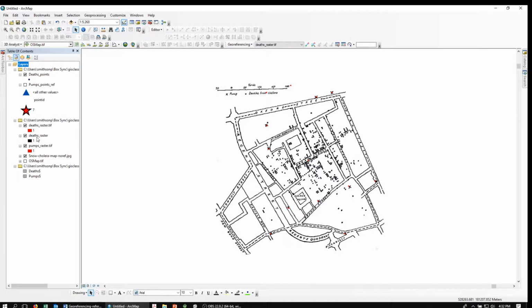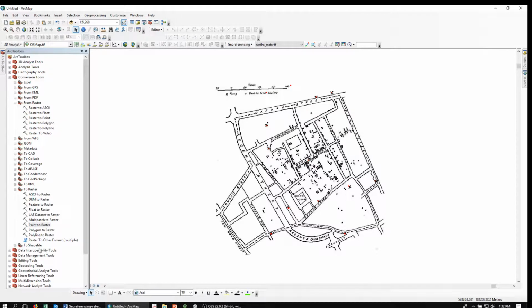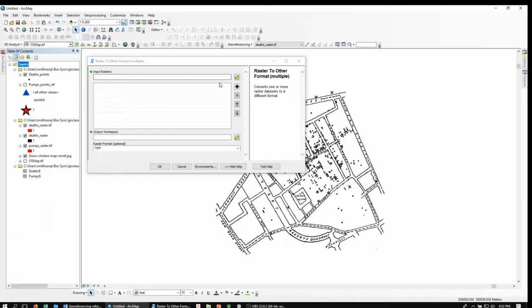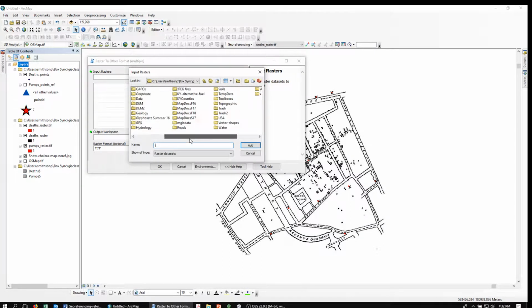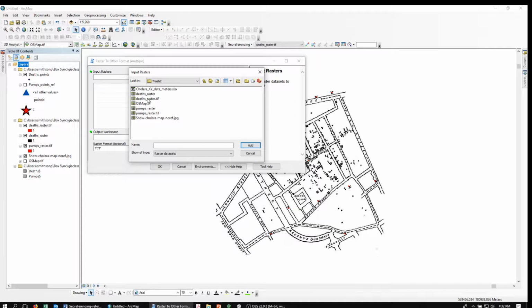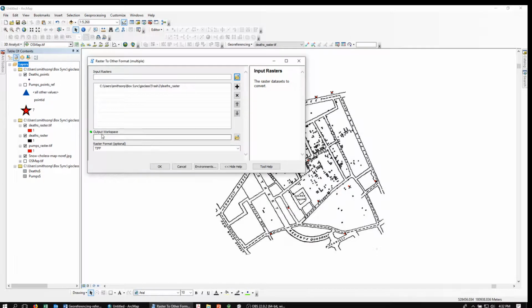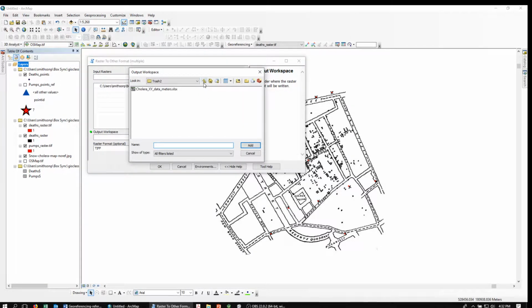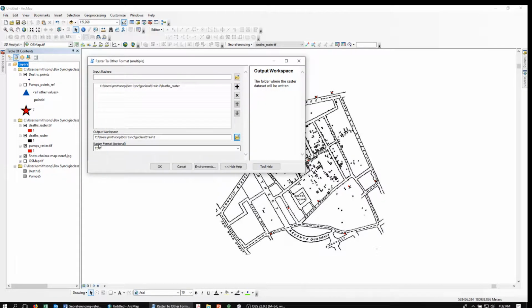As I said before, I'm not quite sure why this is, but I can't get this to georeference the way I'm used to doing. So I then have to say Raster to Other Format, and my input will be the deaths raster, and I make an output workspace that will be here, and add that, and it'll give me the same name with the TIFF extension.